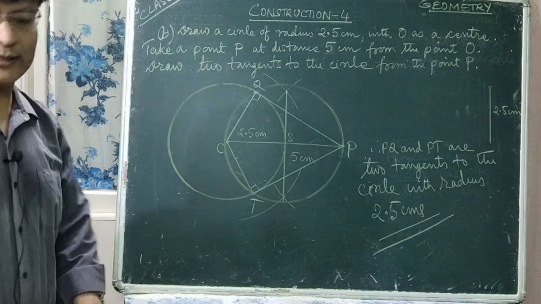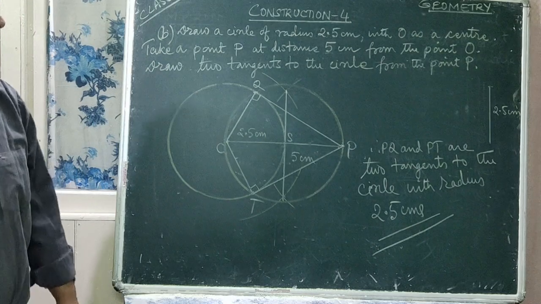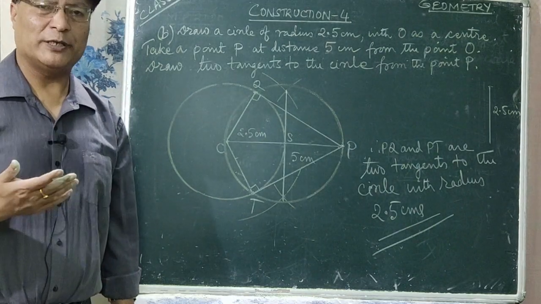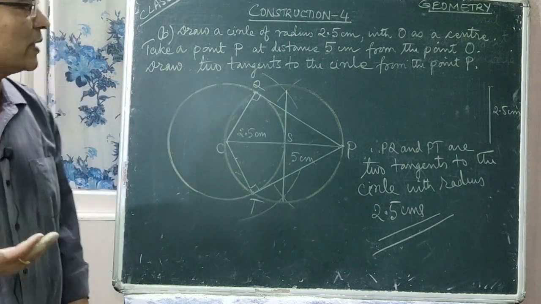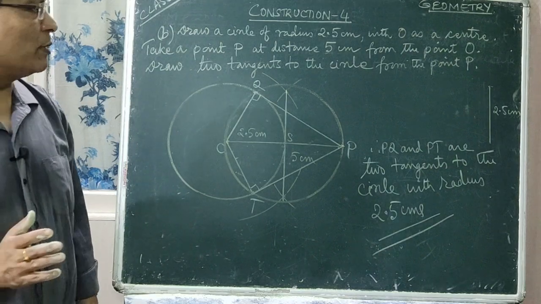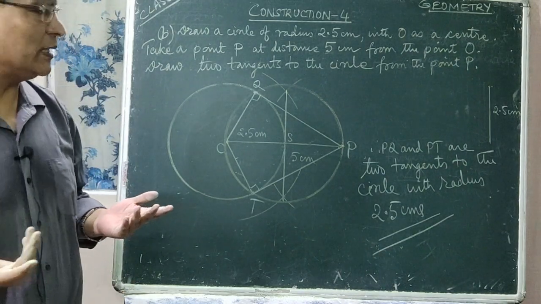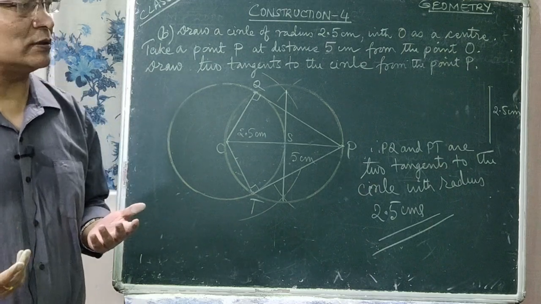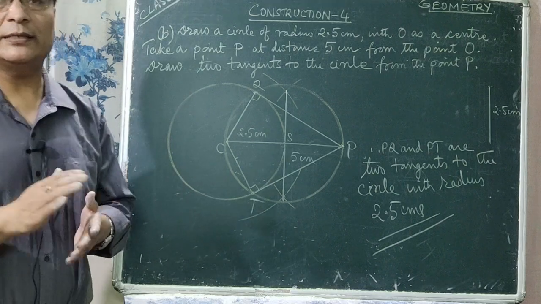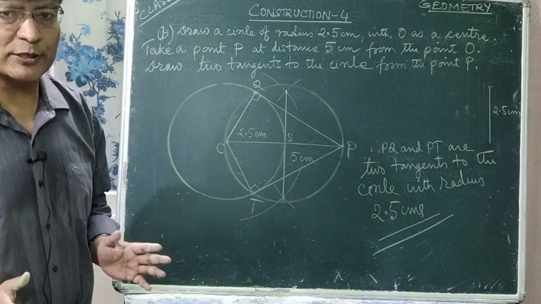So I think you understood it. So this much is for today. Okay. You can revise it at home. You can repeat the video any number of times if you don't understand it. But even after repeating the video, if you don't understand, you can ask me, okay? Or you can call me, you know my number, okay? In the next class, we'll do another construction, right? So this much is for today.